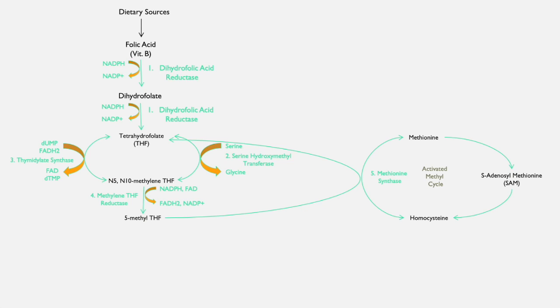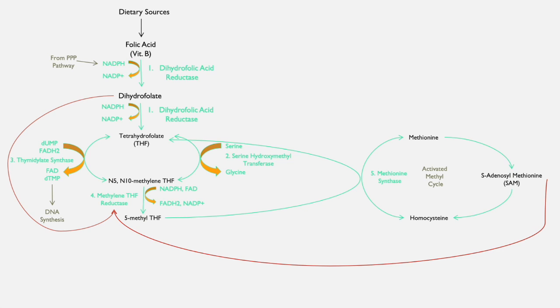We also see this pathway plugging into the big picture in other places. As a reminder, NADPH used for the DHF reductase comes from the pentose phosphate pathway, and dTMP from thymidylate synthase feeds into DNA synthesis. Now you know how the pathway works and where they connect. Here is how it's inhibited. DHF and SAM both inhibit at the same enzyme on the pathway, methylene THF reductase. DHF is a feed-forward inhibition, and SAM is feedback inhibition.